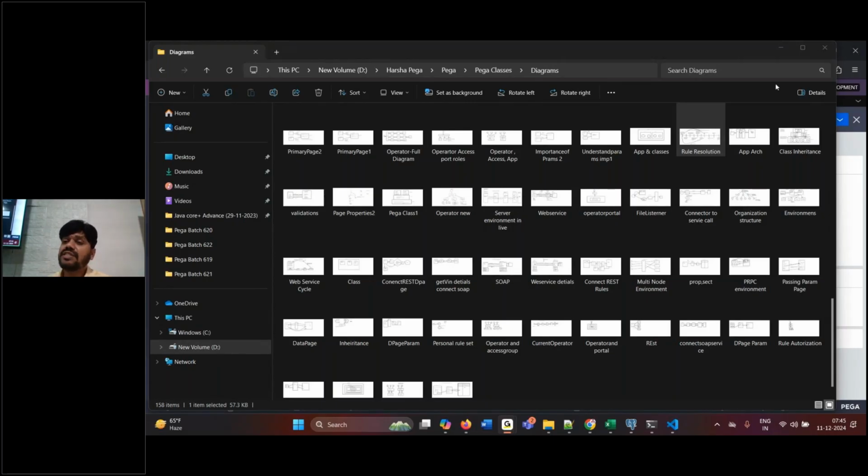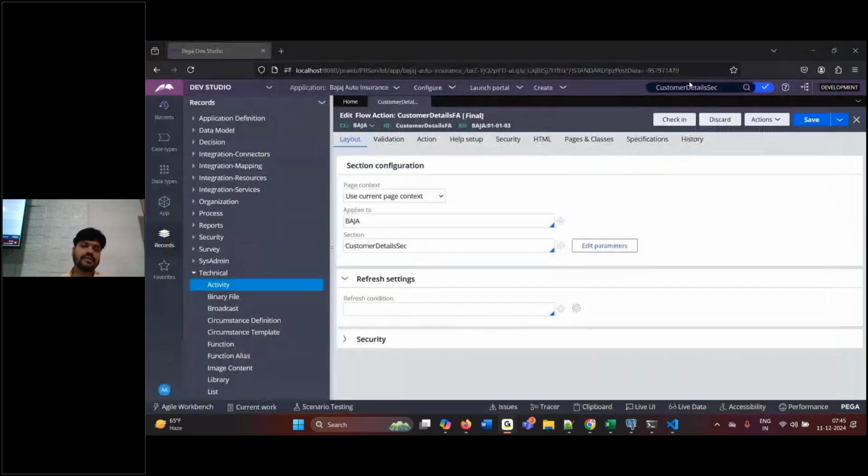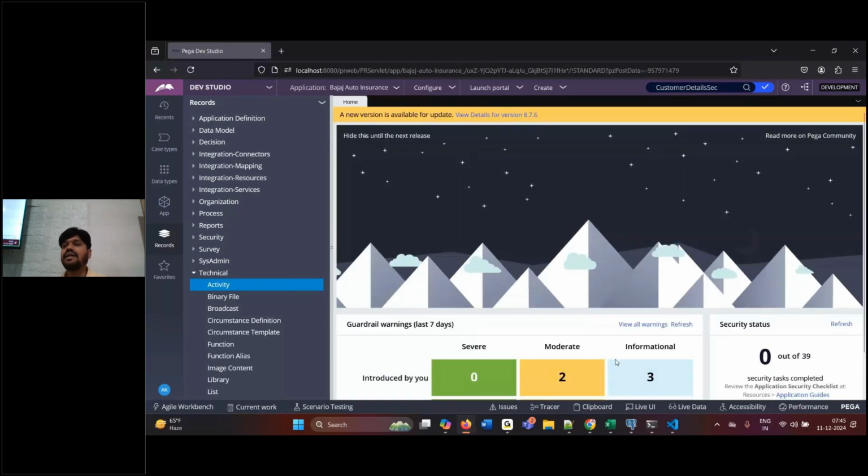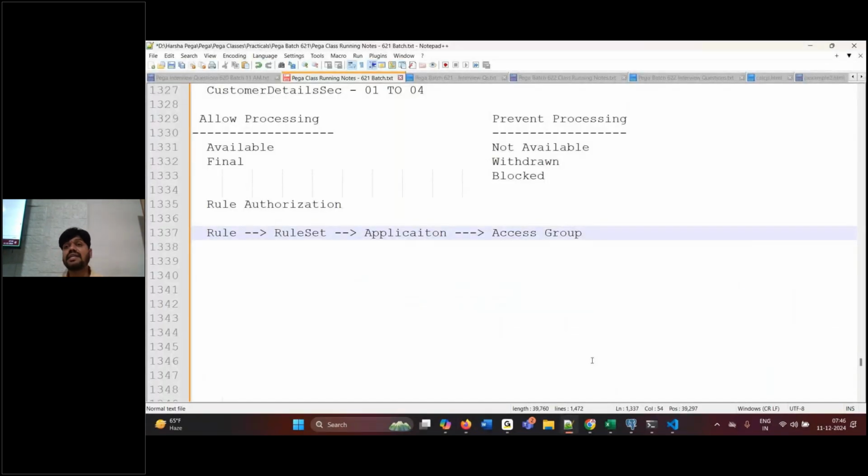In an interview, they may ask you questions to explain the entire rule resolution algorithm, the difference between withdrawn and blocked, something like that also. Okay, let's go ahead now and proceed further. This is the internal design of Pega Rules Process Commander for rule processing. So we understood the internal design of Pega for user interface design, attachments concept, class table mapping relation, that is also internal design, and we understood the internal design of Pega for rule processing to find the best instance of a rule. Okay, make sense, clear everyone?